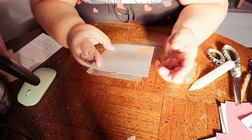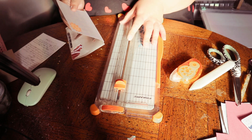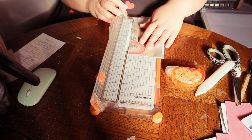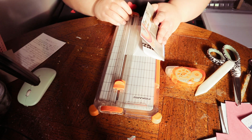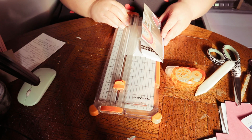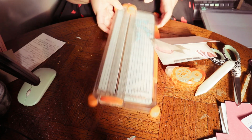Okay, now that we got that, we're gonna cut this a little bit because it's kind of protruding to the side, see? So we're gonna cut that a little bit. Oh man, I'm gonna cut my sun. The sun that's in here. That's okay. I'm still gonna show a little bit of it. I'm gonna put this here and then cut him a little bit. Cut him a little bit. Okay. Now that we got that.